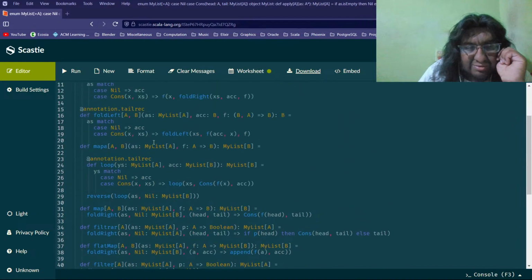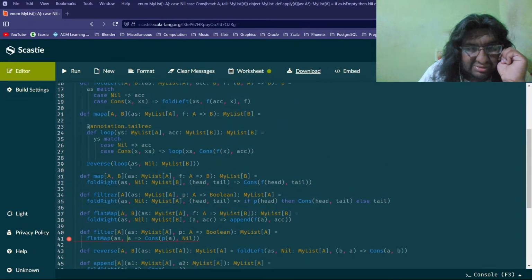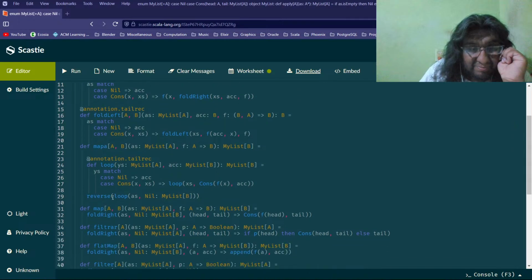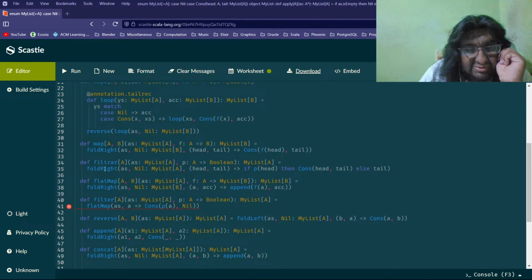I think we are going to use the same method as we used yesterday for the map. For the, which one was filter?